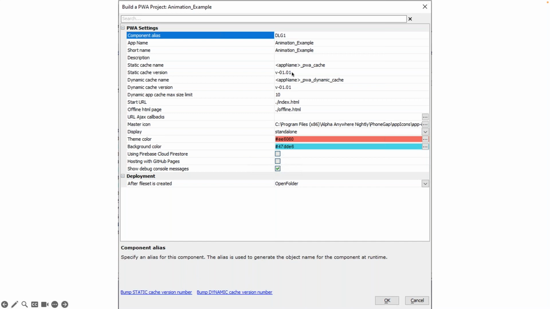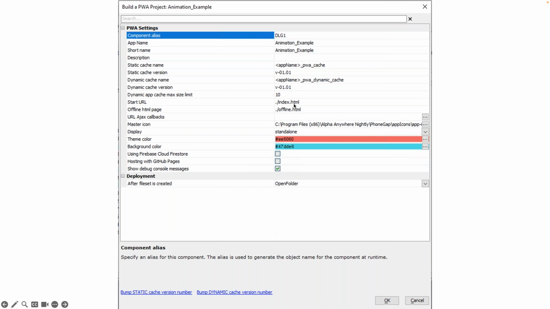But in general, I can tell you that when you make an update to your application, you're going to want to bump those numbers. And you'll do that just by clicking these hyperlinks down here. It'll just add to this; this would become a 101.2. And if I clicked the dynamic one, it would bump it to 101.2 here as well. When you bump it, the next time someone opens up your progressive web application, it's going to update itself to that new version. So that's what's kind of cool. When it opens up, if it sees that the dynamic version number or the static version number is unchanged, then it knows it does not need to update and it'll just leave it alone. Okay, so those are useful when you're making updates and you want to push those updates out.